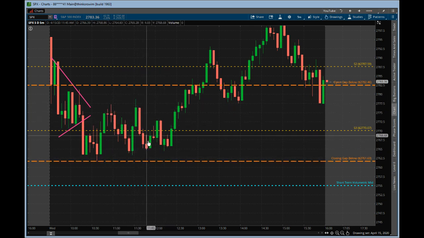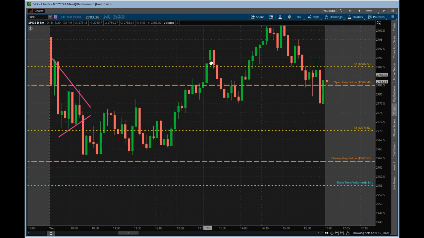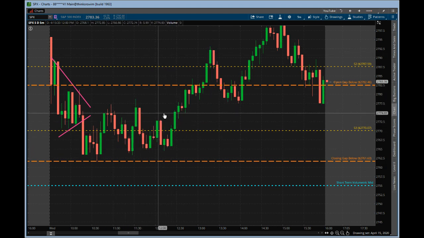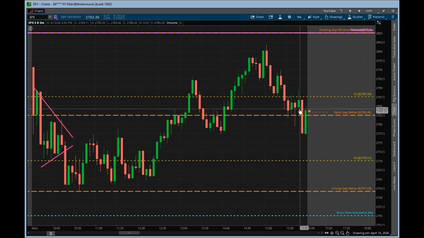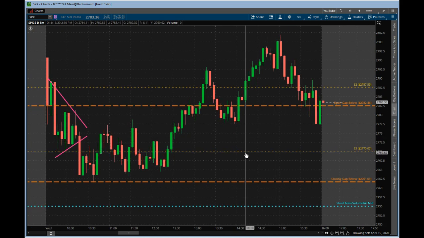Higher high, higher low, kind of held, and then worked our way up, right? So even in this mess right here, we were still able to work our way up. We tested this gap right here and then just basically chopped around these levels for a little bit into the end of the day. So pretty cool day today. And anyway, that's where we're at.